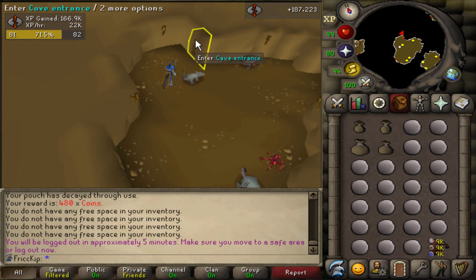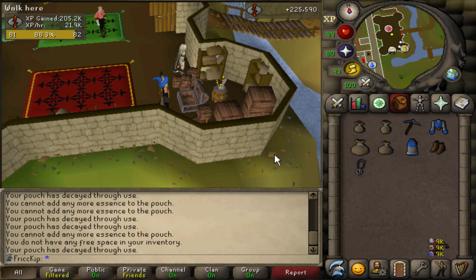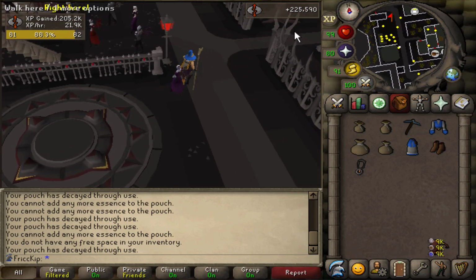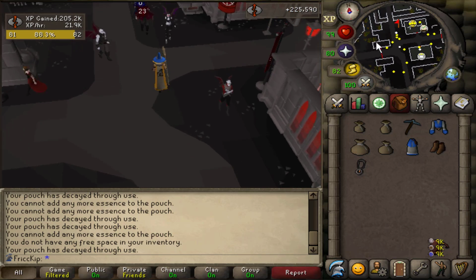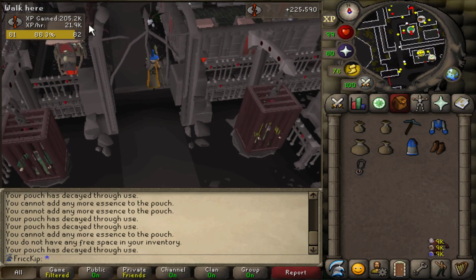Whoa, the 6-hour log. I'm really enjoying this runecrafting at 22k XP per hour. As you can see, I've spent the day runecrafting, doing the true blood altar, and the XP per hour has gone way down over time because I'm just super inefficient while I'm streaming. And this makes Guardians of the Rift look a lot more appealing because I was getting almost twice the XP over the long term, getting like 40k XP per hour.